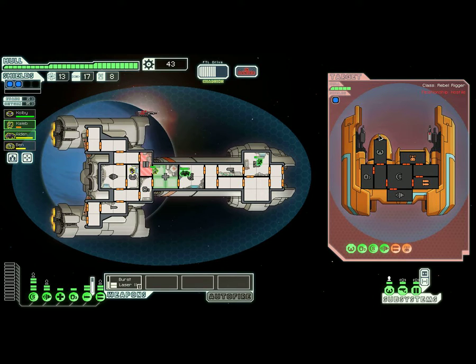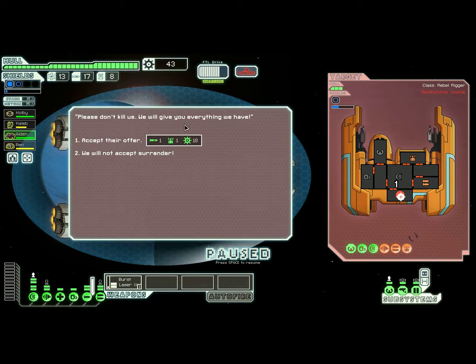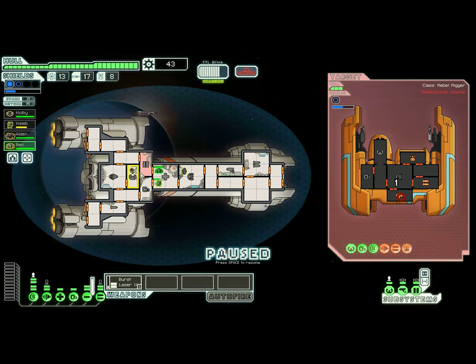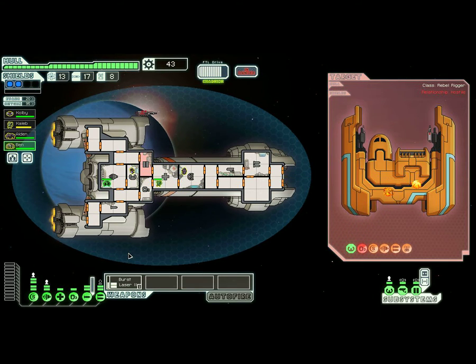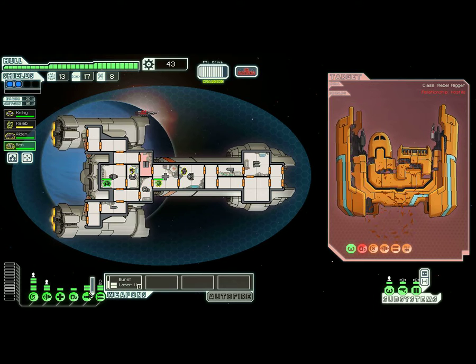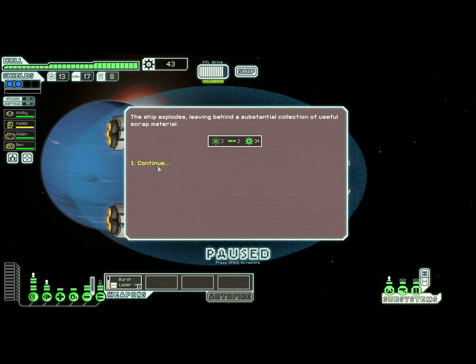I think we'll be able to handle these guys with their weak weapons. Alright, you're fully healed. Head back to shields. Oop! Please don't kill us. We will give you everything they have. No. We will not accept surrender. We will not parlay with these rebel scum. The rebels deserve to die, and our beam laser finishes them off.